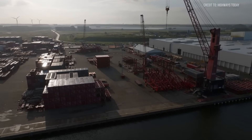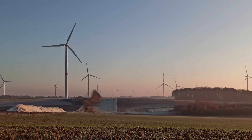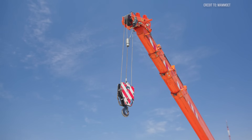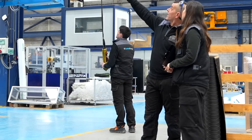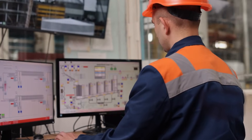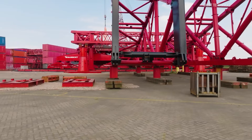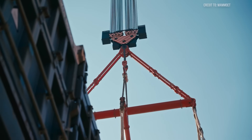Its modular delivery puts it in a league of its own. For multi-month, high-stakes projects, we're likely talking millions per deployment. Then there's the logistics — this crane doesn't just roll in. It arrives in dozens of containers and is assembled like a massive puzzle, taking weeks, requiring multiple support cranes, and demanding a highly trained crew. Once it's running, you're paying for elite operators and diagnostic technicians. Complex projects might even need a centralized control system. But the SK-6000 can actually save money: on megaprojects, time is the biggest cost. This crane can cut weeks off the schedule, reduce manpower needs, and avoid delays with its pinpoint accuracy — saving millions in potential overruns.